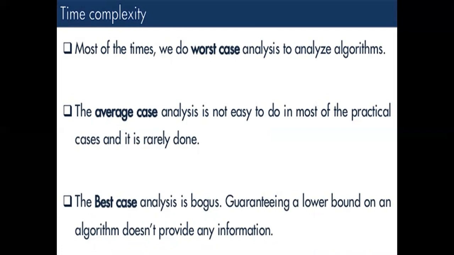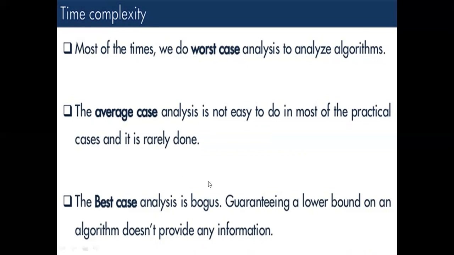rarely done because all the possible solutions we need to take. If it is in the first number, what will happen; if it is in the middle number, what will happen; if it is in the last number, what will happen. So this is what we need to analyze. So this is the case of average.